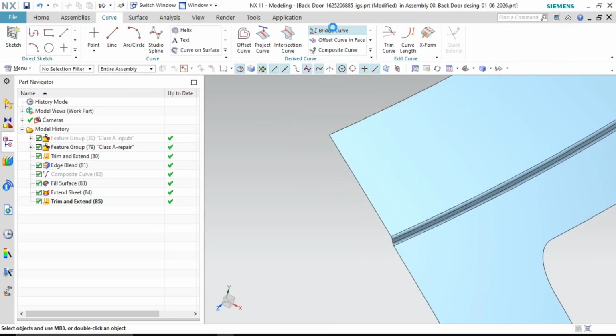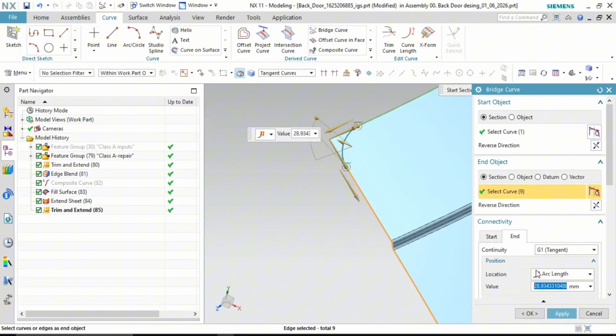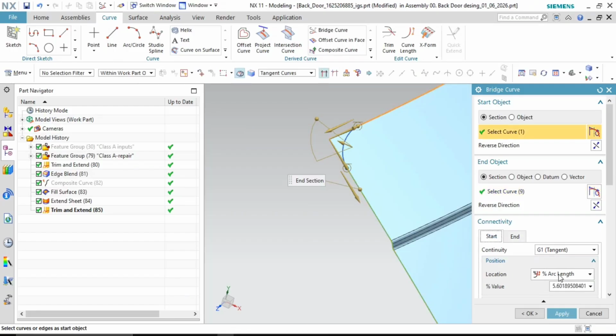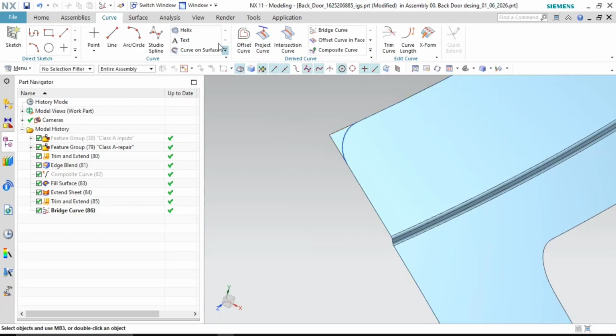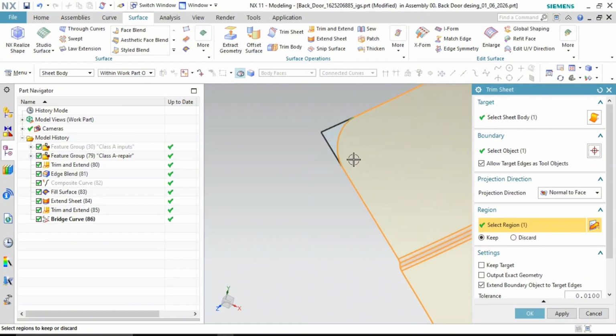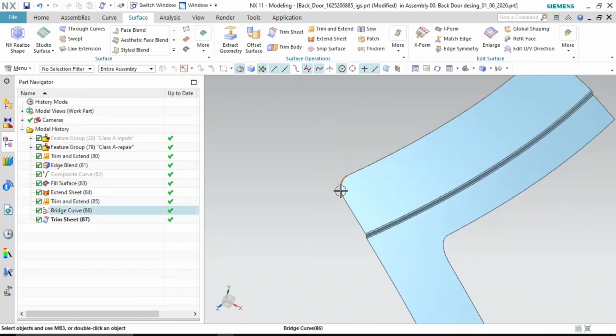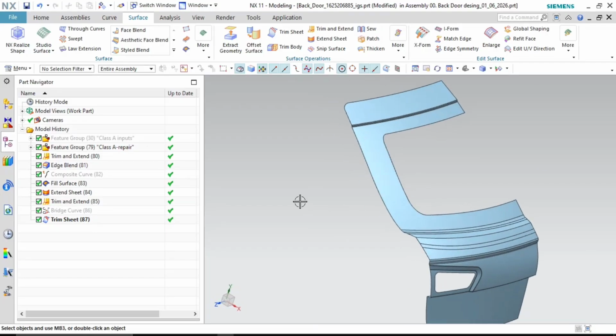For that, go for the blend curve option, select this edge and then this edge. Adjust the values to 30, enter. Start point also you can give 30 length. Enter. Go for surface trim sheet. Select the boundary, and I want to keep the orange region. That's fine. So this is all about class A repair, guys.